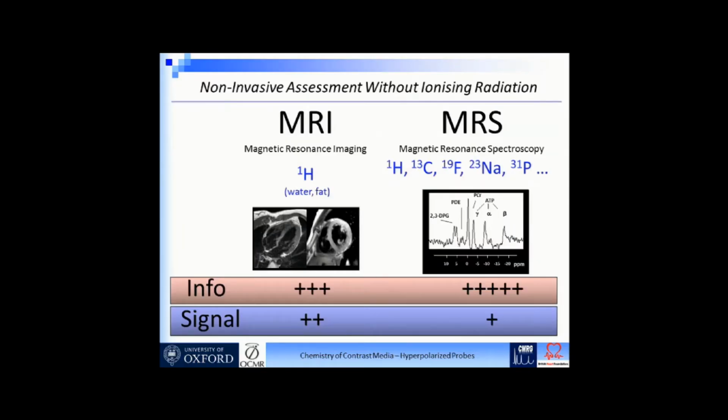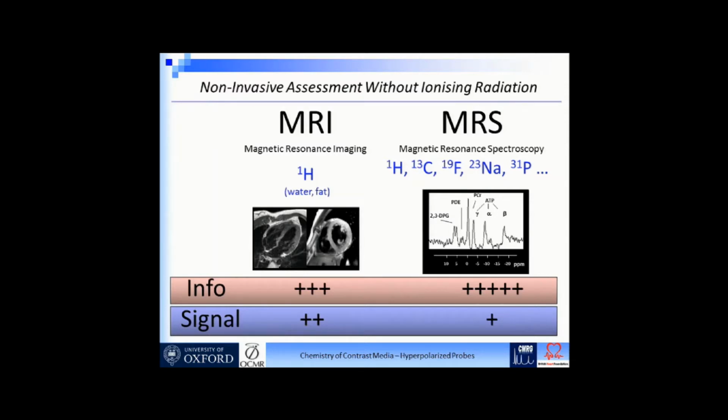We're all well aware of the ability of magnetic resonance imaging to non-invasively assess the human body without ionizing radiation and the potential advantages that offers to us. We get fantastic structural and functional information from inside the human body with very good soft tissue contrast. But the technique suffers from an inherently poor sensitivity. That poor sensitivity in terms of imaging is overwhelmed by the high concentration of protons in the body.